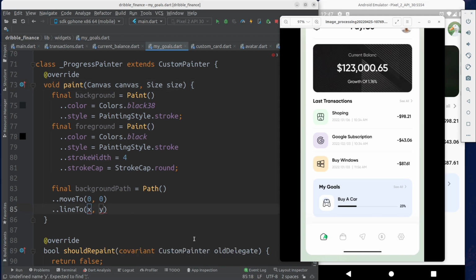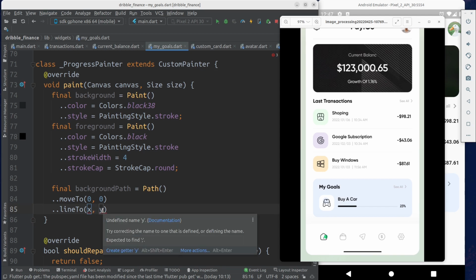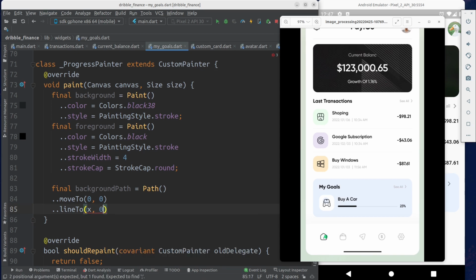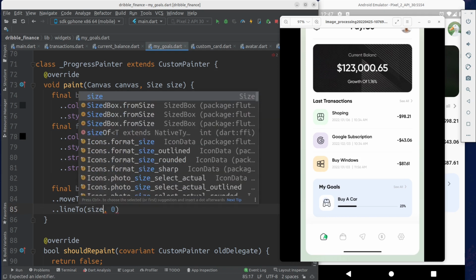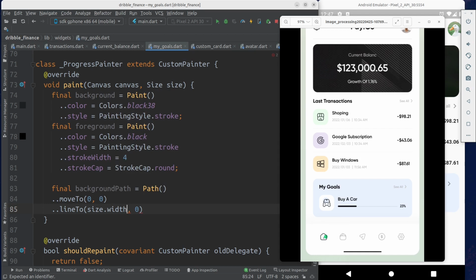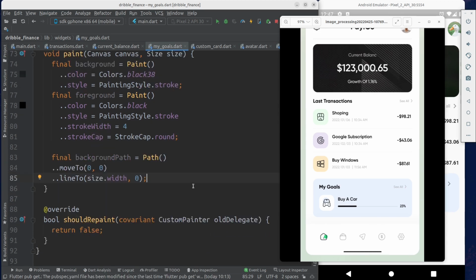So y will still be 0 because it's 0 all the way, but x is going to be size.width. So here. And that's all to paint the background path, I think.